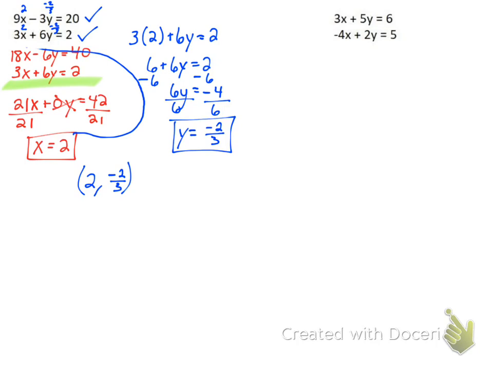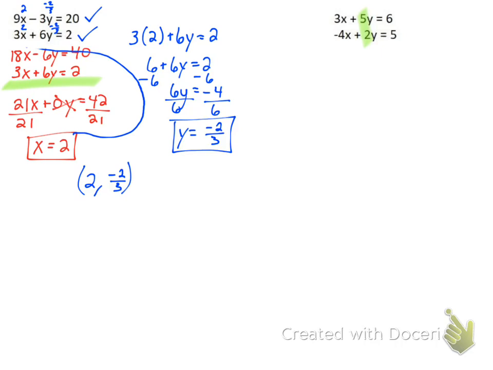Okay. With the bottom right one, this is where they start getting more difficult. When I look at this, x's, y's, same column, there's no easy way to turn 3 into a 4. There's no easy way to turn a 5 into a 2. And so what I'm going to have to do here is multiply both equations. I'm going to look at my y column because I think that's going to be a little bit easier. This is where I want to turn the 5 and the 2 into the same number.